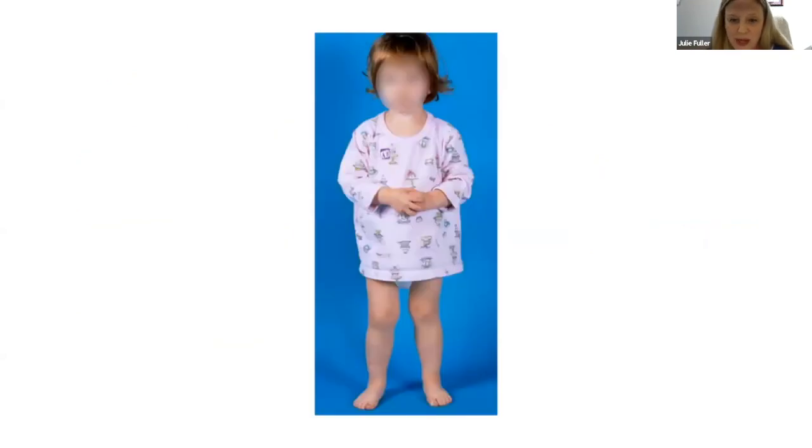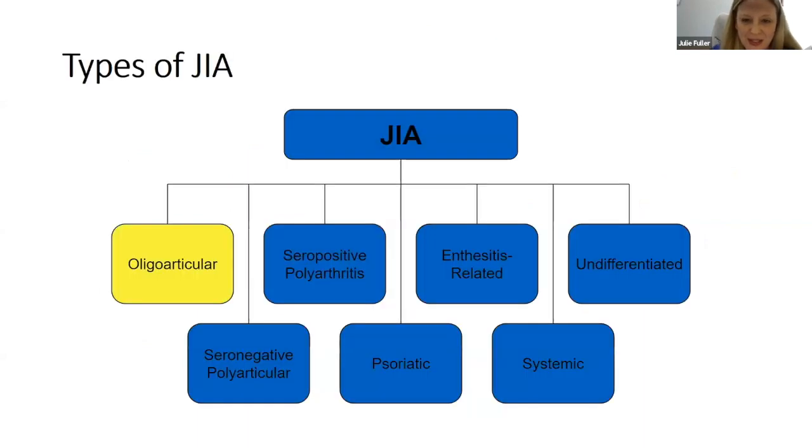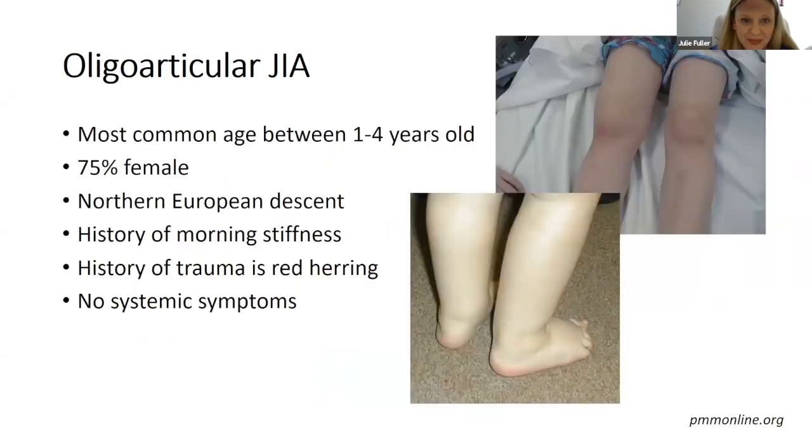And this is actually a patient from our clinic who is around that age that presented. And as you can see, she stands with her right knee slightly flexed, and there's just some subtle fullness where you can't see the borders of her patella very well. And this is how subtle it can be and why it's often missed by primary care physicians or parents, because toddlers have chubby joints and it's really sometimes difficult to notice. But this is a very classic presentation of oligoarticular JIA.